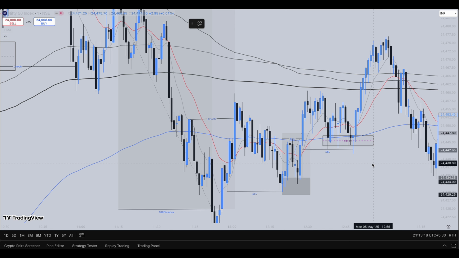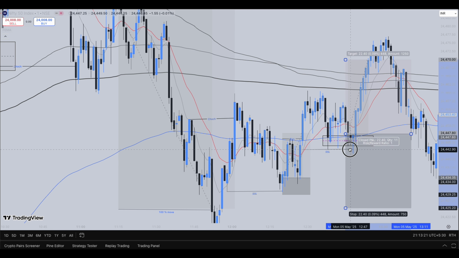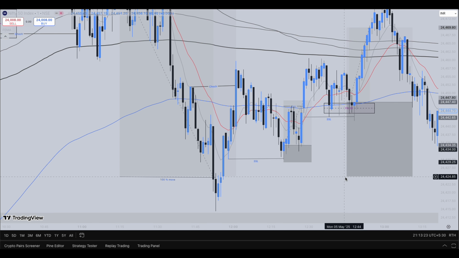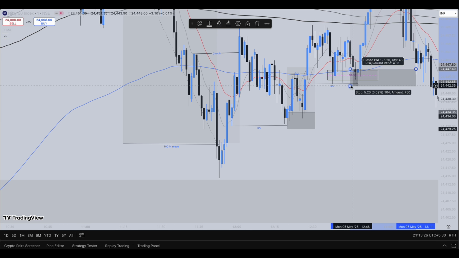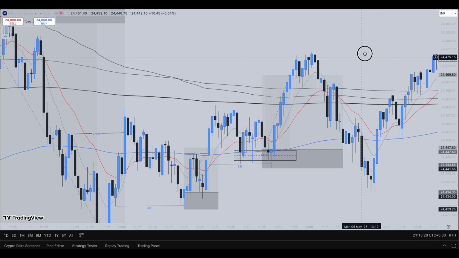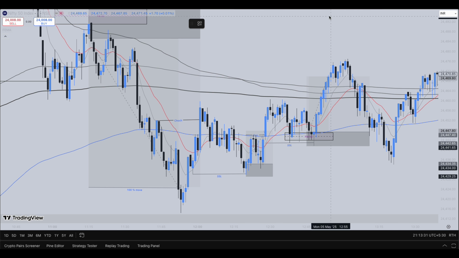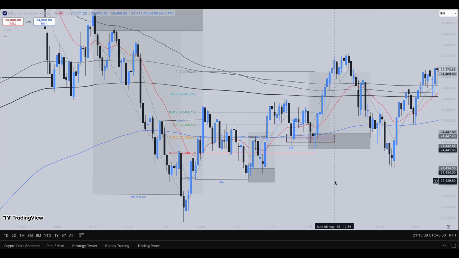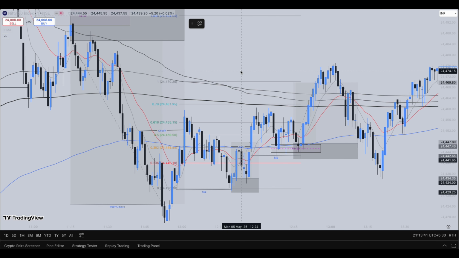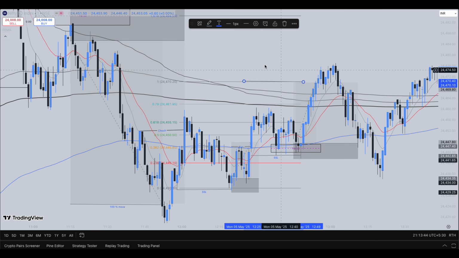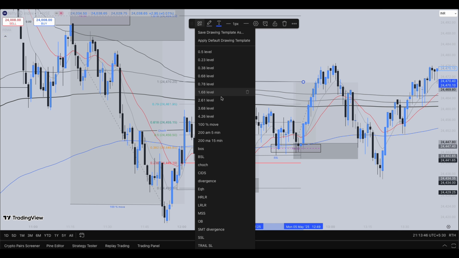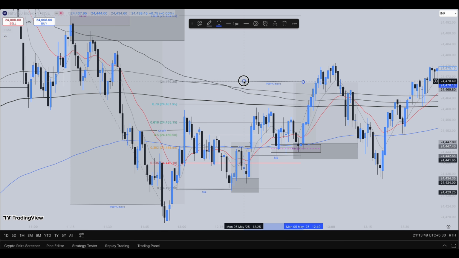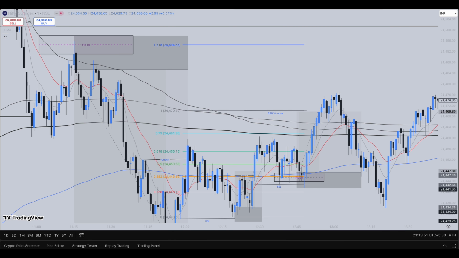So either you could have taken a long position here after this candle formation, keeping your stop loss just below this candle only, guys. So either of these two levels is where you could have taken it. And in case you try to plot the fib extension levels here, the common point within this to the common point within this, you could have targeted it all the way to this 100% move over here. This is the 100% move, guys. Or you could have targeted this order block level, guys.